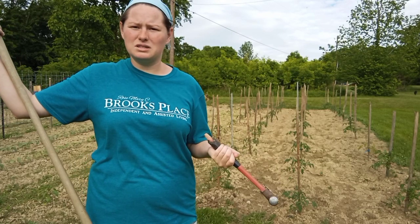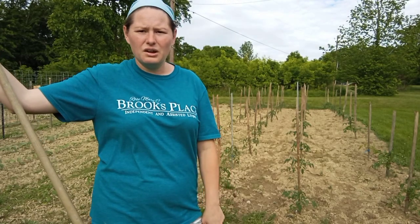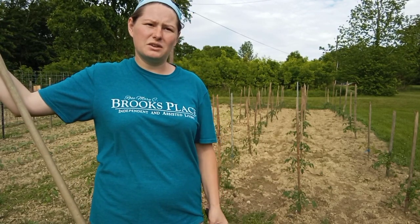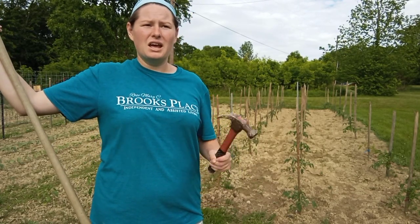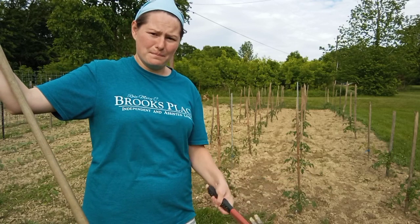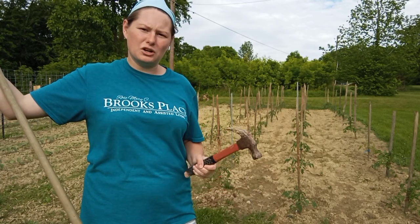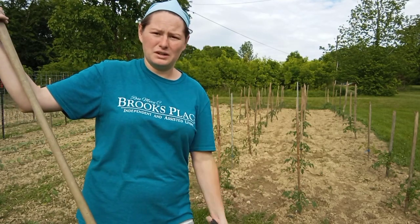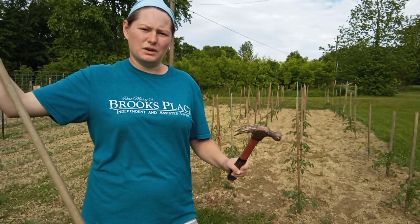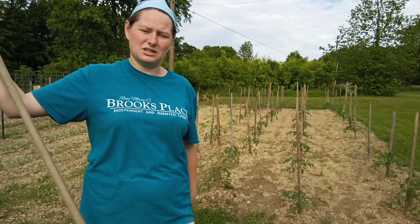Essentially, it's the same reason why we hoe around the bottom and hill up around the bottom of the plant. What is that going to do? Well, it's going to pull weeds up. It's going to cover the bottom of the plant so they don't get as many weeds around them. It's also going to hold moisture a lot better. So that's why I'm hilling up the bottom of these tomatoes before I go ahead and water them. That way they're going to hold moisture a lot better, and obviously it's going to kill the weeds as well. If I'm covering up the weeds and the grass and I'm cutting them out, it's going to allow the plants to get more moisture than they would if we just allowed weeds to grow up around the bottom of them.